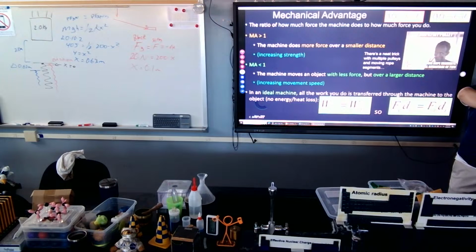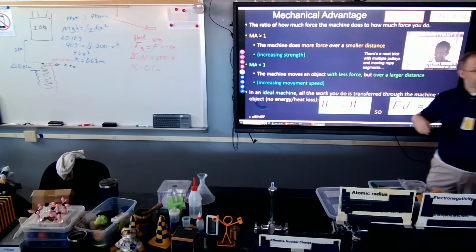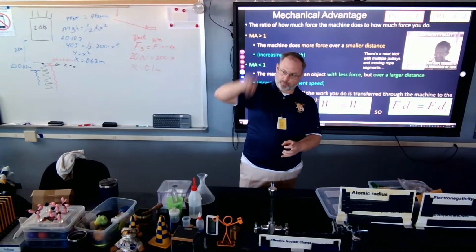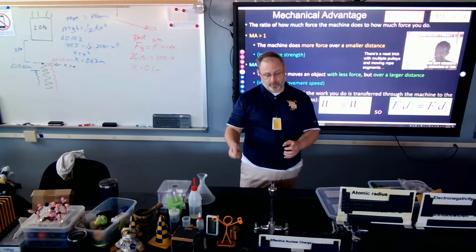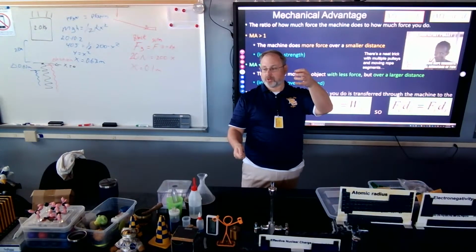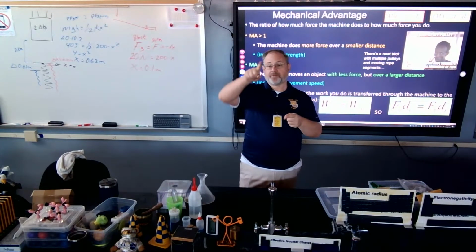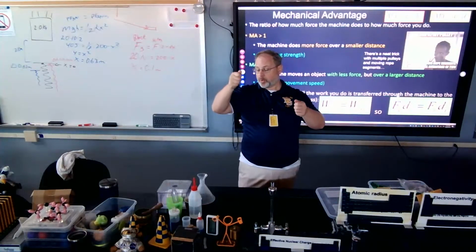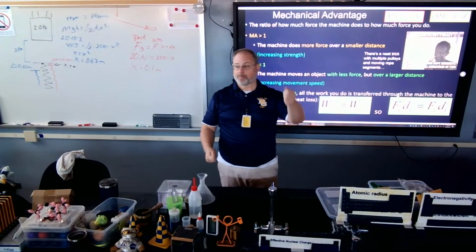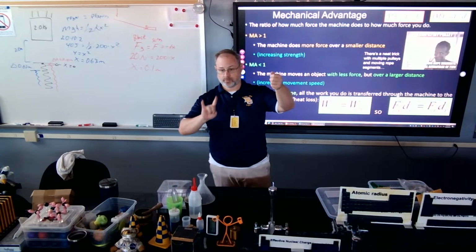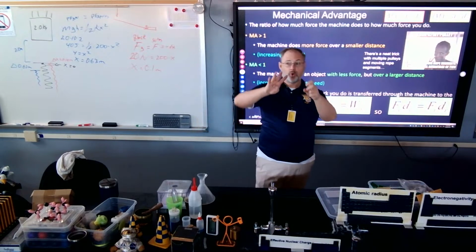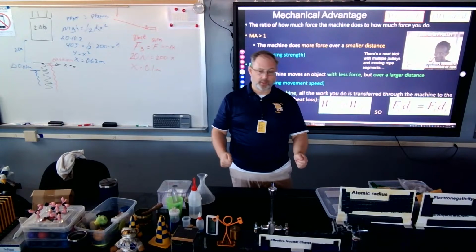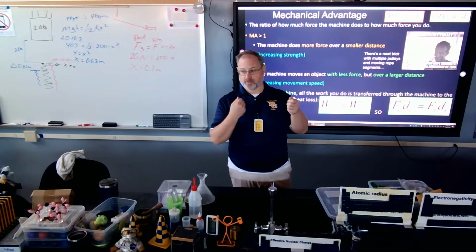So if you have a pulley, I'm sorry, I should have set it up. It's in the back. Imagine there's a weight going over a pulley and I'm pulling. If I pull down a meter, the block goes up a meter. That's a mechanical advantage of 1. But if there are 2 rope segments, a pulley here and a pulley here, and the pulley moves up, when I pull down 1 meter, it only goes half a meter. That's a mechanical advantage of 2. And if I have 4 moving rope segments, if I pull down a meter, the mass only goes up a quarter of a meter. That's a mechanical advantage of 4.